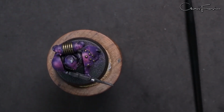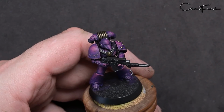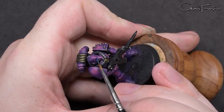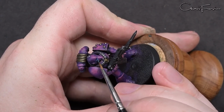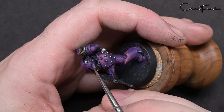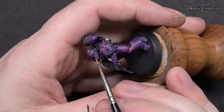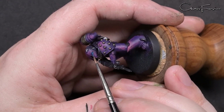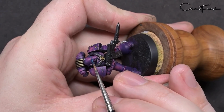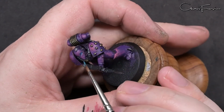Now this is a really simple way of painting the eyes. This is one of my favorite ways of painting the eyes. It's Ahriman Blue, and all we're going to do is get Ahriman Blue and a little bit of white. We start with pure Ahriman Blue, watered down again, about 3 parts water to 1 part paint, and we're just going to glaze a little bit of a glow underneath the eyes. That part of the cheek there, you do want to try and keep purple rather than go too pink, because we want the glow to be able to show. Then Ahriman Blue goes into the eye lenses, making sure it's nice and strong towards the front.